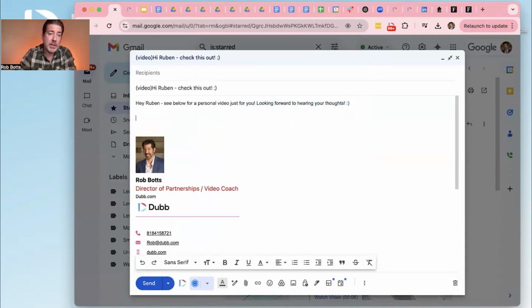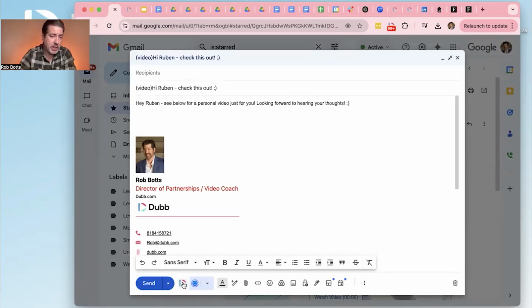Now, to add the video in, you can do this in a couple ways. One, you can go right down here to the shortcut. This is the Dubb Chrome extension shortcut, which we're going to look at in a minute. But the Dubb Chrome extension is a screen recorder that sits right up here. It's browser based. And we're going to show how we use the Chrome in a bit. But when you have it logged in, this little button is going to show up down here in Gmail, and it's going to show up in Outlook 365 off to the right in add-ins.